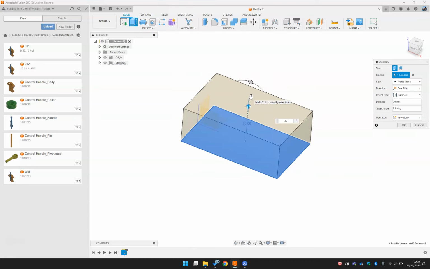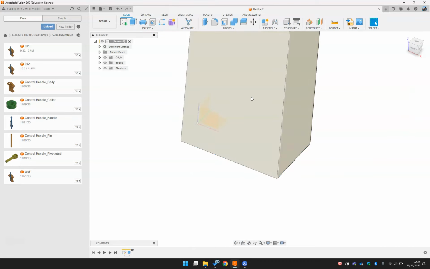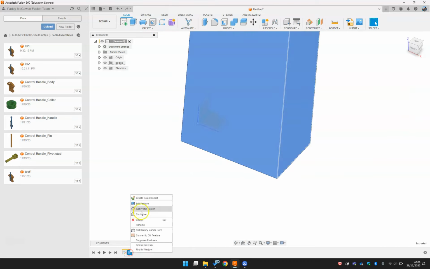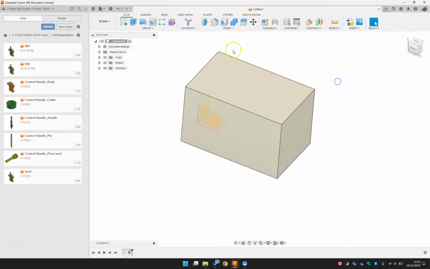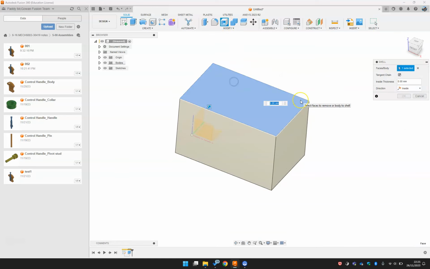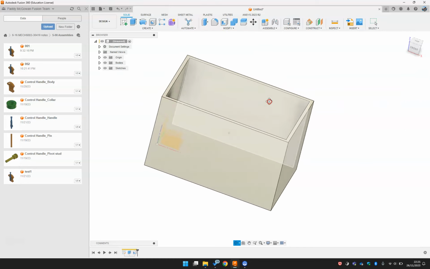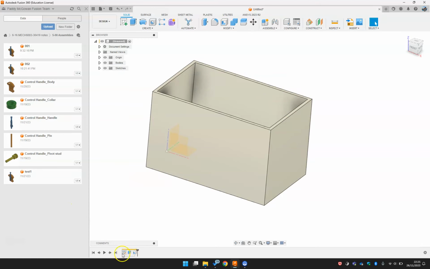Say 30. No, 50. Oops. Not that far. 50. Click OK. Shell that to be 2 millimeters. Click OK.